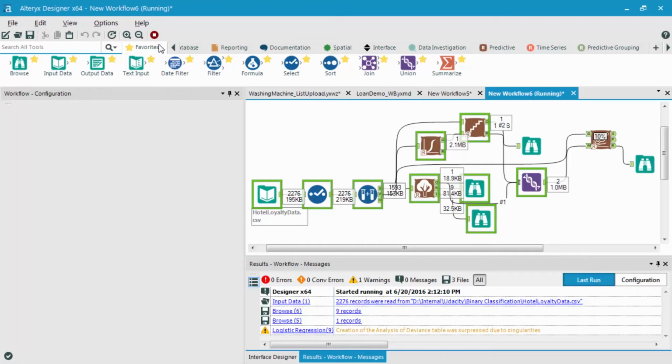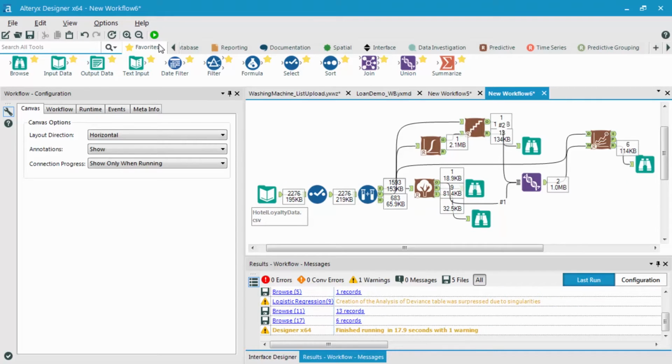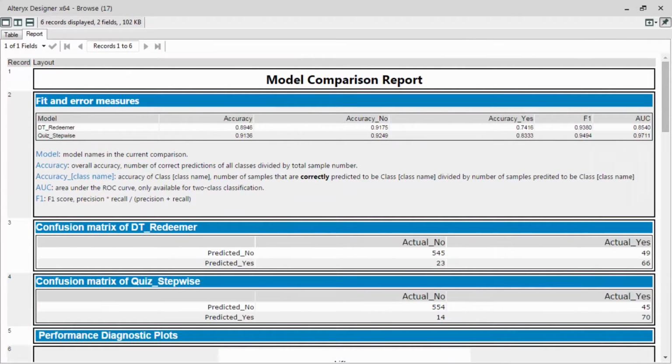The whole reason I'm doing that is it's just easier to compare the two different models against each other side by side rather than looking at two different windows. So let's go examine those outputs now. The first thing, like we did before, is we're going to look at that accuracy report. And as you can see, the logistic plus stepwise model has a 2% greater accuracy than the decision tree model.